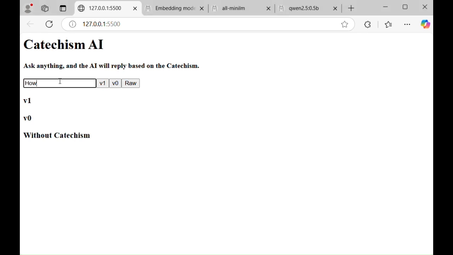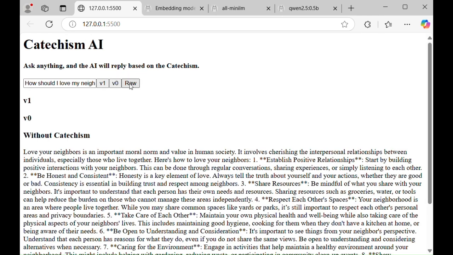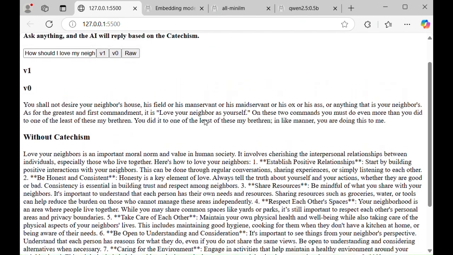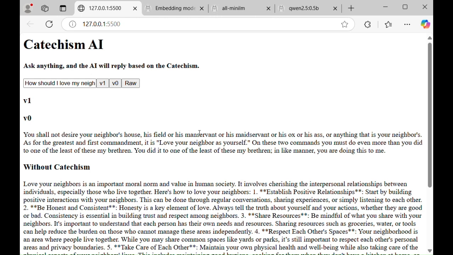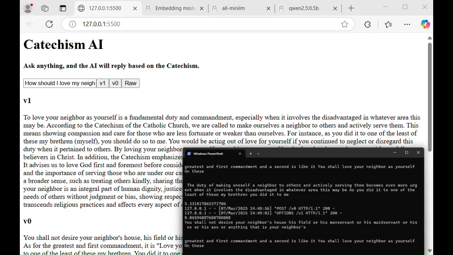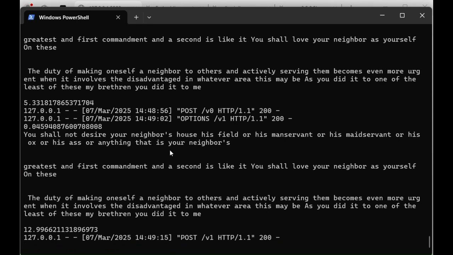I've been digging into RAG and I just wanted to show you my first attempt at it. RAG is Retrieval Augmented Generation, and it essentially gives an AI a knowledge base to pull from. In this case, it finds the relevant paragraphs of the Catechism and adds it to the prompt. You can see quite a difference between not including the sections and including them. These are apparently the three most relevant paragraphs from the Catechism.